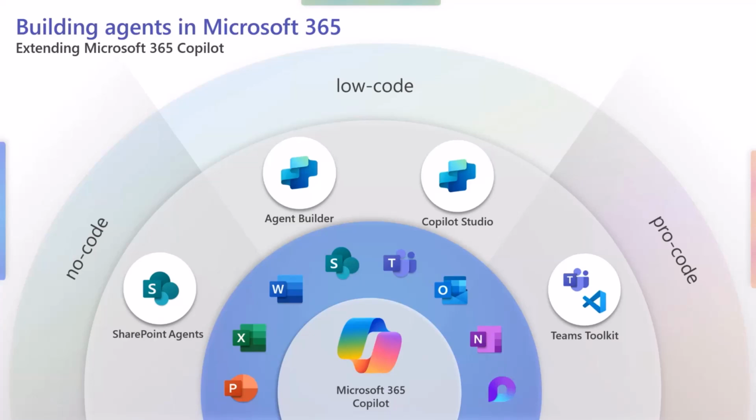Technically, Copilot Studio also gives you the option of creating custom engine agents. So Copilot Studio is really broad, so we wouldn't just say that it's low code. Technically, it's also no code or pro code. So Copilot Studio is really hard to put on this map. And then we have the Teams Toolkit for the pro code options, like we saw in the demo today. And then, of course, we have the AI Foundry and Azure OpenAI options on top of that. So it's not just limited to this, but if you think about extending Microsoft 365 Copilot, at a higher level you could categorize these options here.